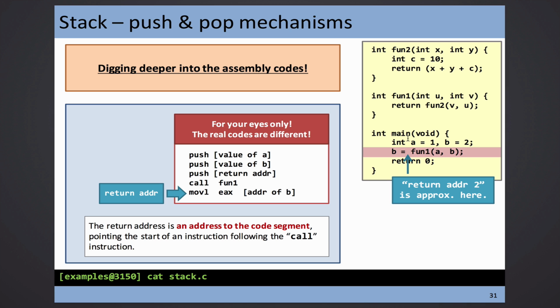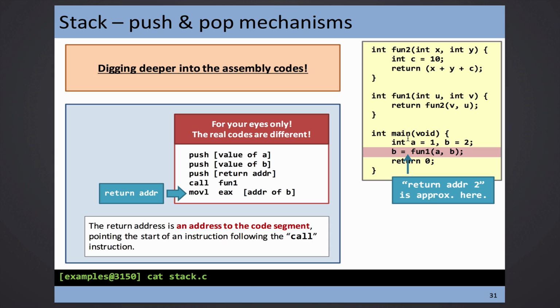It is here. A rough assembly code. It's not of an exact language, but I just bring it up. Now, what this function is doing before you call, you will push the value of A, push the value of B into the stack, and push the return address. So what is the return address? The return address is this instruction. So what is the meaning?